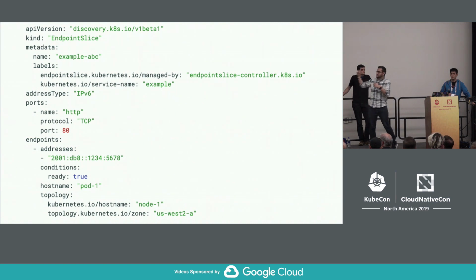Because now you have multiple endpoint slices for every service, you have to do a little bit more work to reference the service that an endpoint slice belongs to. So in this case, we have a label referencing the service name, and we also have an owner reference that I have not included here because it would make it completely unreadable. But an owner reference pointing back to the service as well. And there's a few other differences I'll cover shortly.